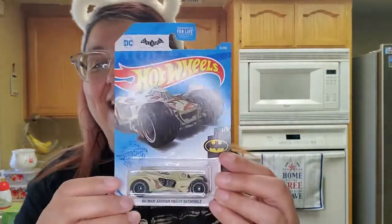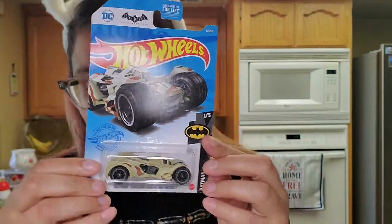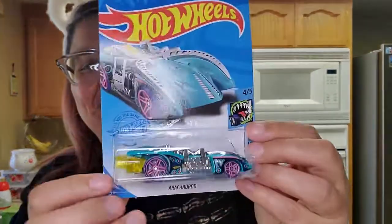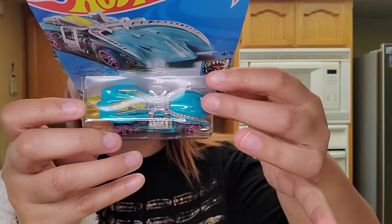You guys know Kimberly is into Hot Wheels right now. We bought her a track and she's been playing with it. So I told her she could pick three Hot Wheels of her choice — they have many of them. She went ahead and grabbed this one right here — it's Batman. These are $0.94. She also grabbed this one — Street Beast. Look at how cool that looks.